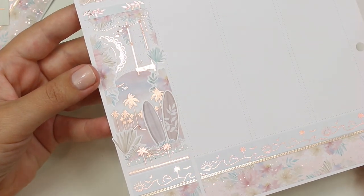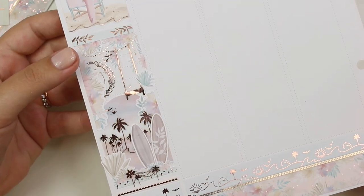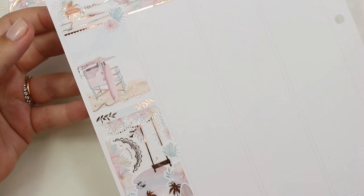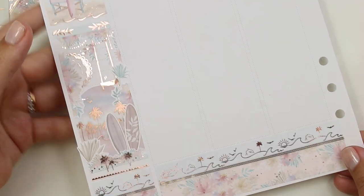Okay, I think that is going to be it for now. Again, I'm not in love with it. I kind of feel like I did too much, but it was fun. So there is my super crazy sidebar. Okay, one last thing. I don't know. I'm going to zoom you in.